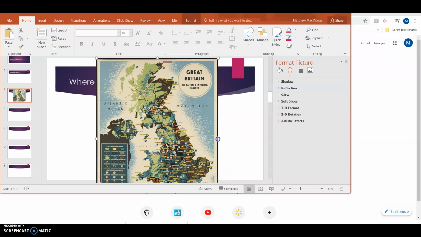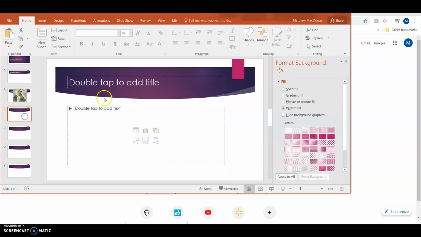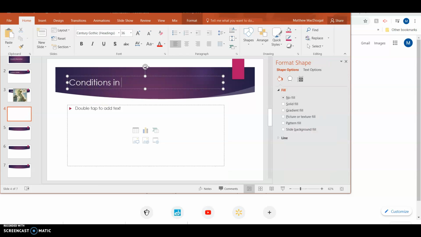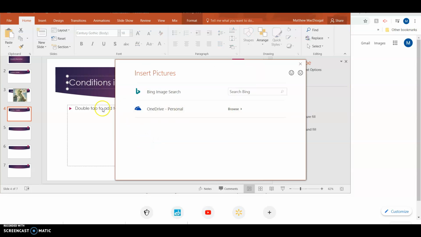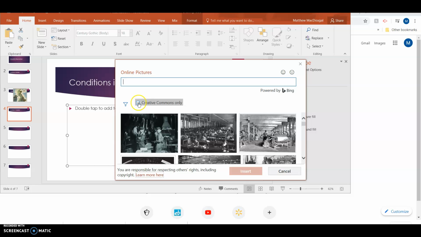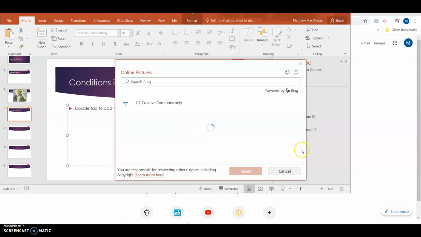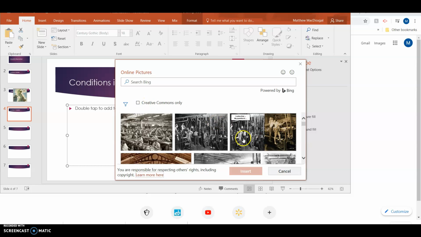So you have this map set in place, all right, and then maybe your next one you're going to have conditions and factories. Again, you're going to have most of this just be images. Factory conditions, industrial revolution. You could even go through and pick all your pictures out first. It's sometimes an easy thing to do.